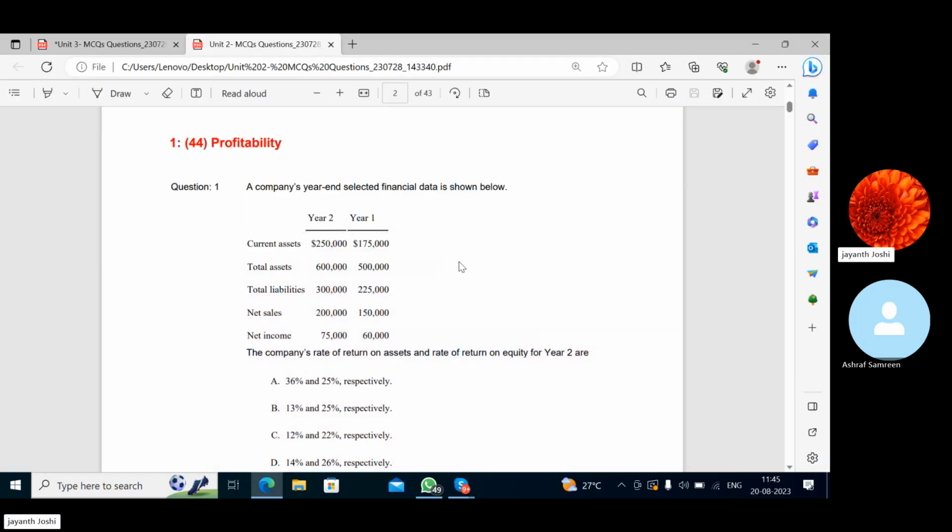Okay, so you can start doing the first question. You can try. First of all, I'll give the formula. Okay, so I'm writing the formula. Based upon that, you can try, because formula based questions are very simple to do. So ROA, return on assets, is nothing but net income divided by average total assets. So they're asking for year 2.